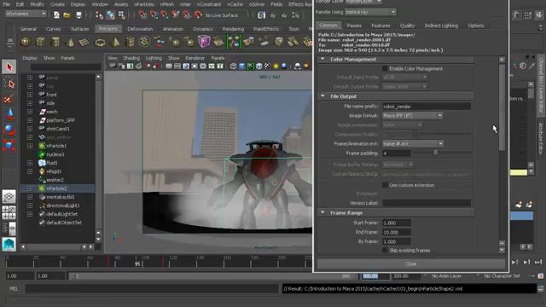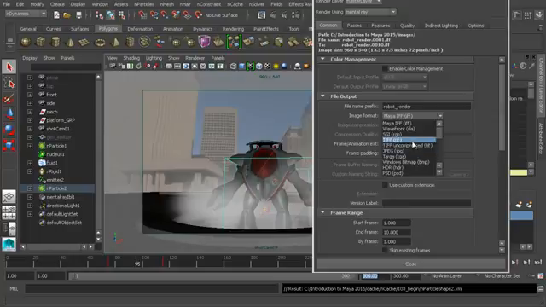So what we want to do is choose the format that we want to render out to, and we have a choice of a bunch of different common and a few special file formats. We have our basic TIFF, JPEG, Targa, Bitmap, and a few other specialized ones here as well. For my sake, I usually find that a Targa image is a pretty good one to go with. It offers a good mixture between high quality but not an enormous file size.